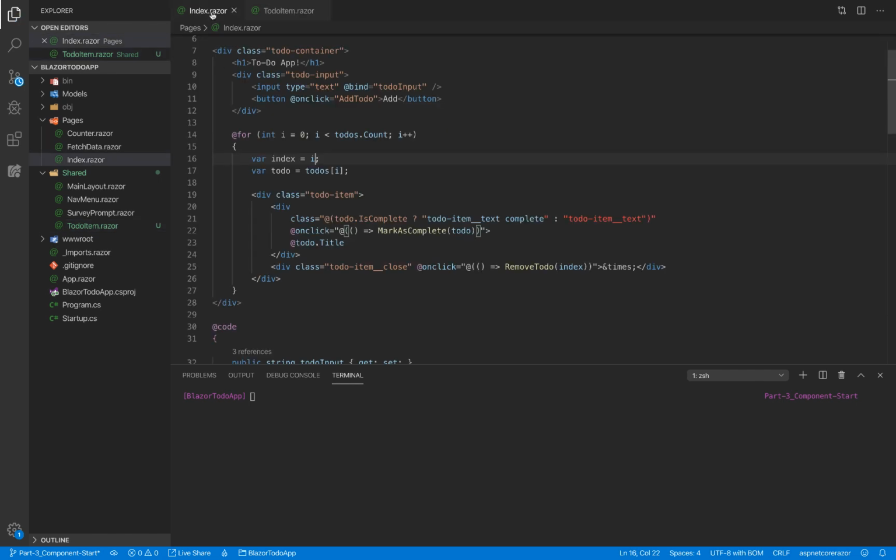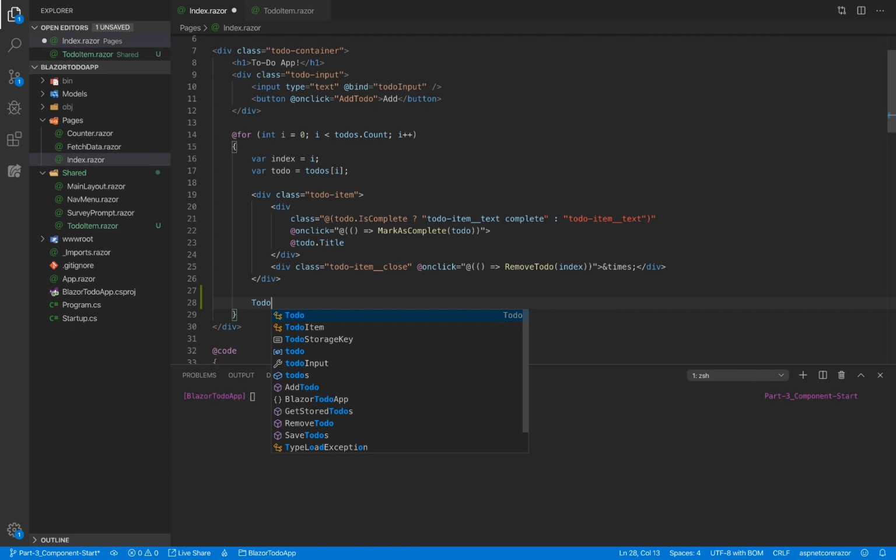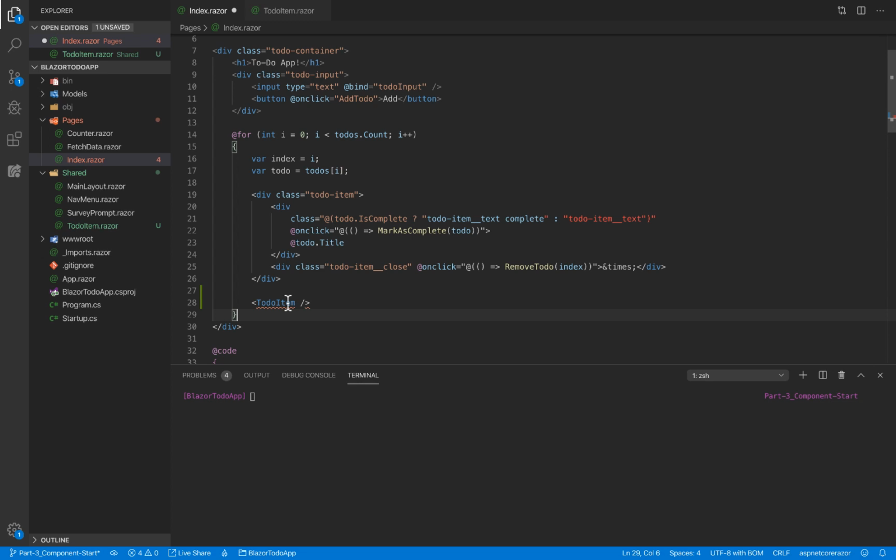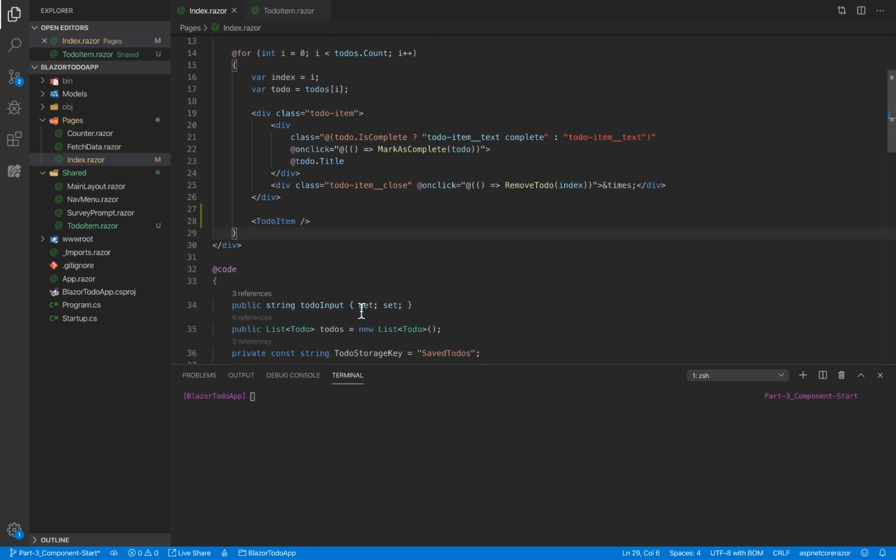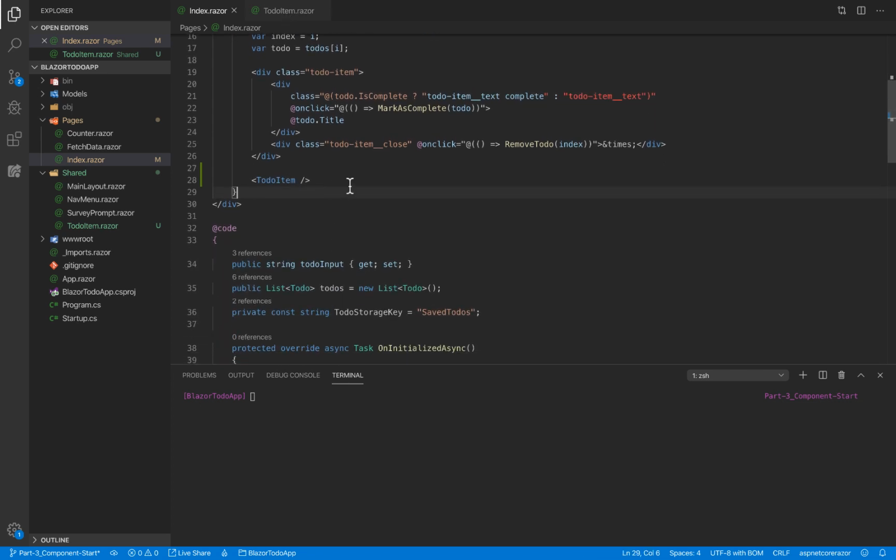Okay, save that, and then back over in our Index.razor, let's go ahead and print this out every time a to-do item is entered. So ToDoItem like this, and that is basically the syntax that you're going to want right there. See how it's capital T, capital I, just like our file name. Blazor just picks that up in the background and knows what you're asking for.